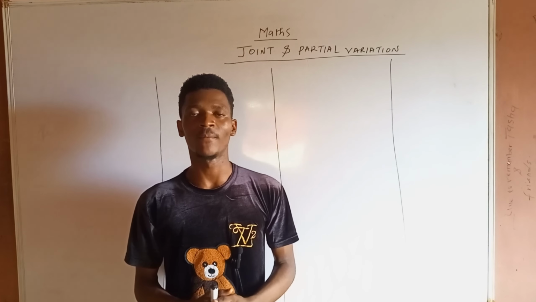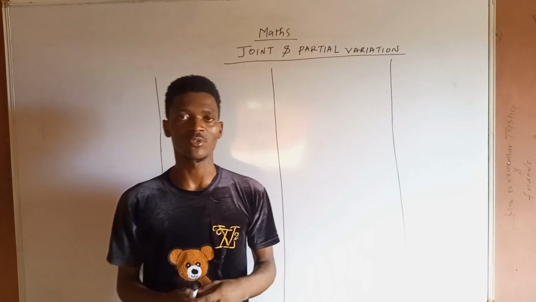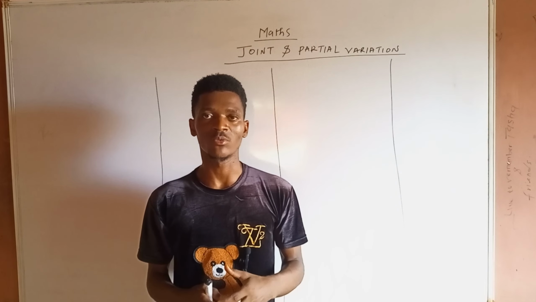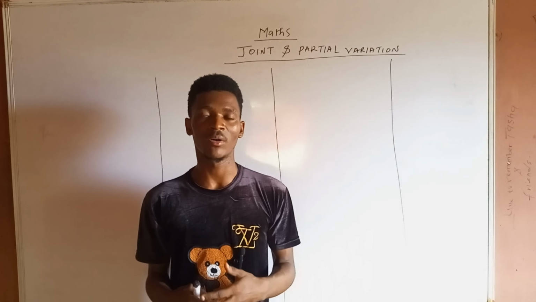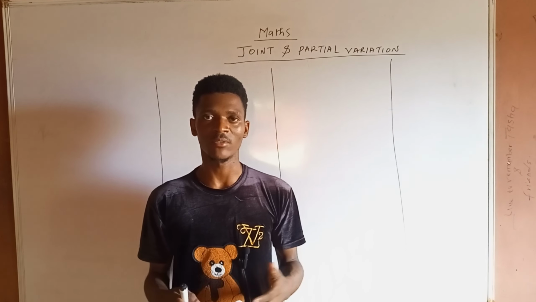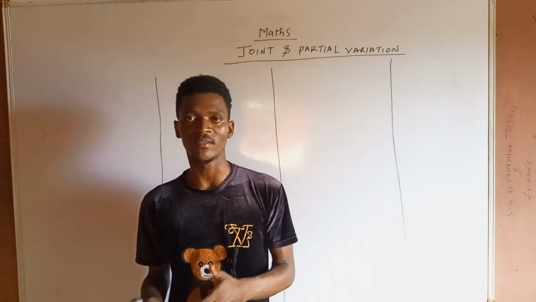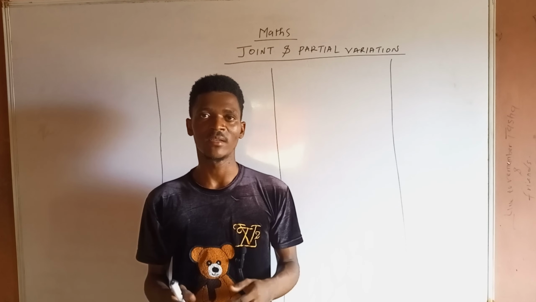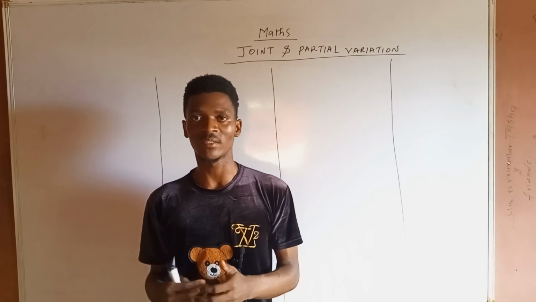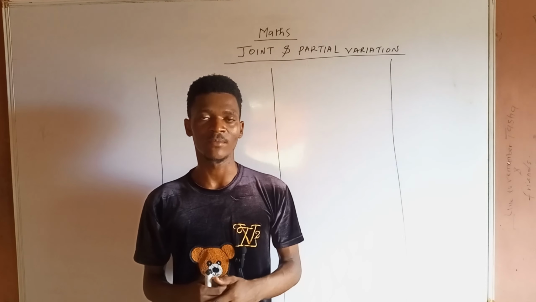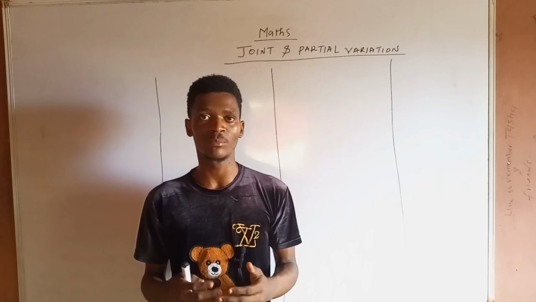When we talk about joint variation, the word joint means two or more things together. And of course, you ought to know that joint variation talks about a quantity that is proportional to more than one quantity. So it's just like having x proportional to y and z. You understand the point? So in this case, a given quantity x is proportional to more than one quantity, y and z. Now, this proportionality could be direct, it could be inverse, or even both.